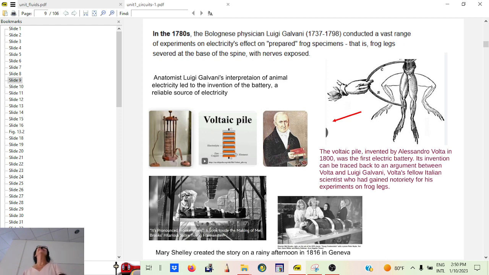So he was doing an experiment and something happened just by chance. The frog legs were hanging by a hook made of brass. Okay, brass is a kind of metal. And then he touched the other part of the leg with what is called a scalpel, made of steel. So brass and steel, two kinds of metal. All of a sudden, the frog leg started to twitch. Right? So we know what happened, but they didn't know at the time: if you have two kinds of metal, like brass here, and then you have steel there, and you have an electrolyte in between, you have a battery. That's how you make a battery.